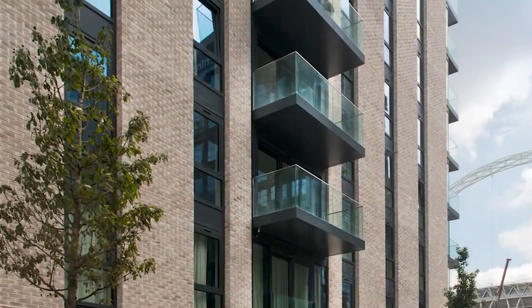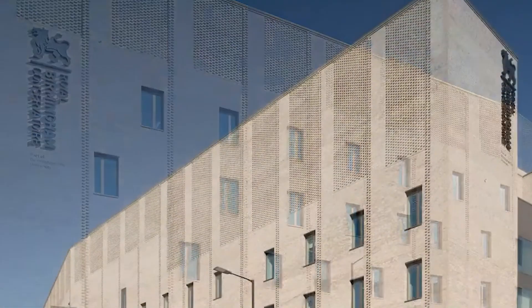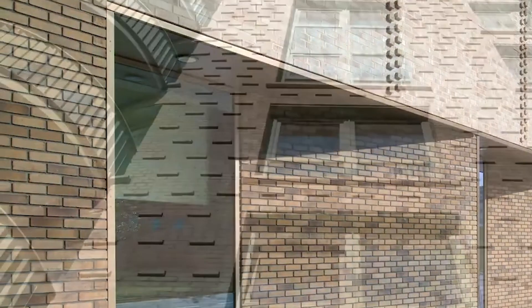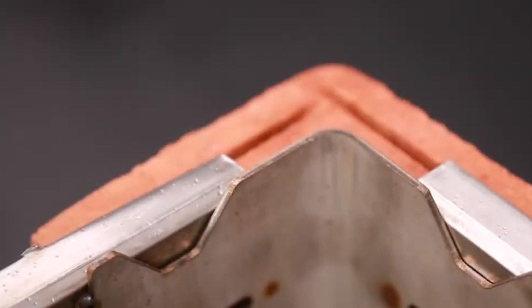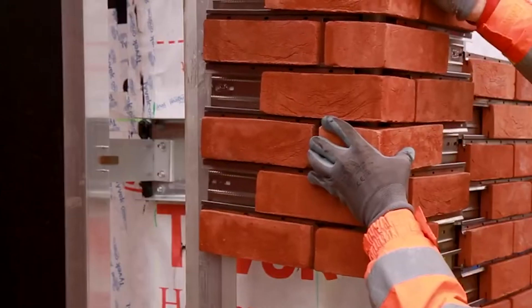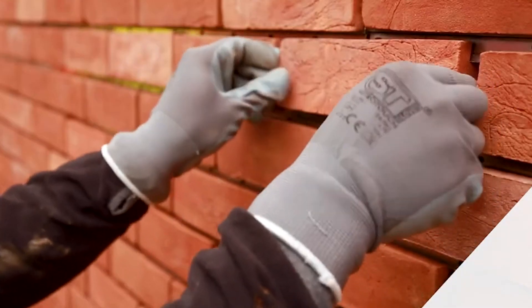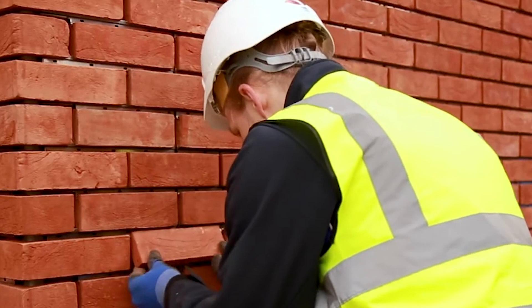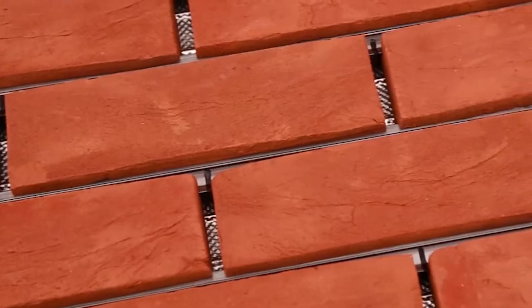Certus. Say hello to these ready-made modular brick slip cladding systems — your speedy answer to transforming drab building exteriors into eye-pleasing works of art. Crafted from standard clay units, these brick slips are securely fastened into a shiny stainless steel carrier, resulting in pre-assembled modules straight from the factory. Featuring thin clay tiles secured by stainless steel and clipped from the outside, they mimic the look of genuine bricks. You get to choose from a range of bond patterns and brick styles. The standard size panel comes in 1.8 by 1.2 feet (56 by 37.5 centimeters). They're 100% free of resins and adhesives, have no height restrictions, and one person can fit them.